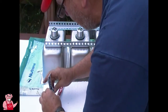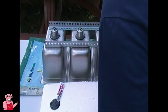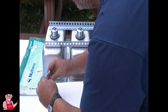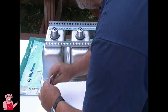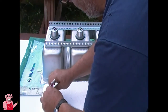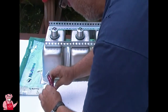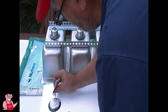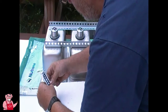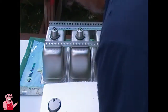Now, there's a fast setting and then there's a long setting JB Weld. The long setting is a stronger material once it actually sets and dries. This one sets in 4 to 6 hours and cures in 15 to 24 hours. So pretty much once I do this maneuver, or a little process, I need to leave it alone. There is two full tubes of JB Weld. And now we gotta mix it up real good.